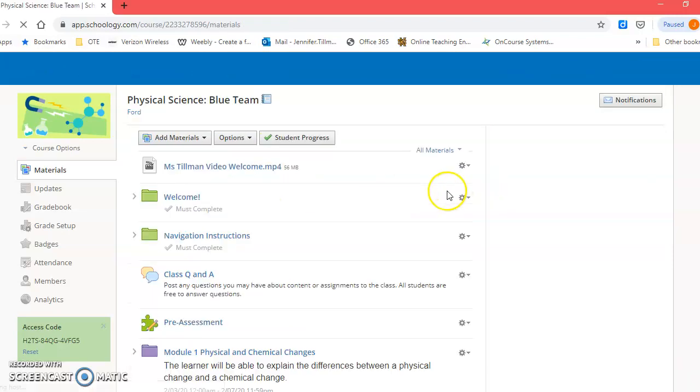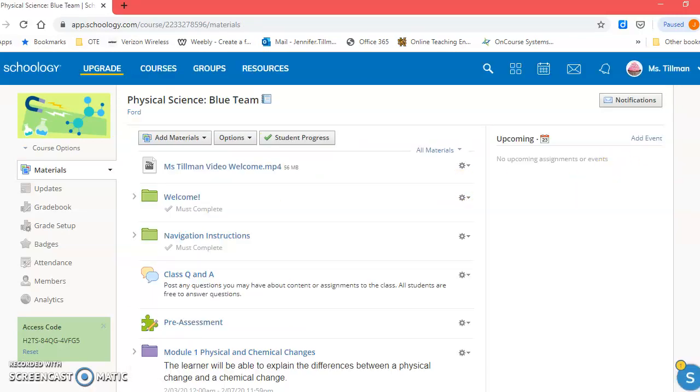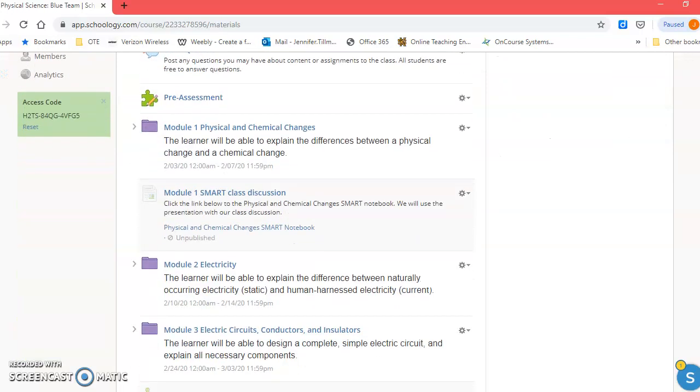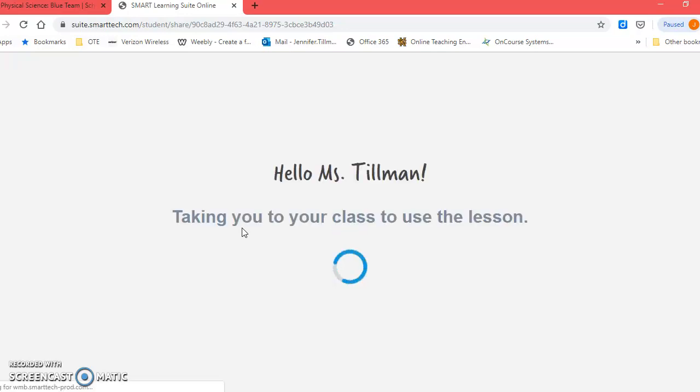So that's basically all the parts of my blended learning unit. And I also included a link to our Smart Notebook for our class discussion, our face-to-face discussion. Students will be able to click on the Smart Notebook, and I'll take them right to a Nearpod type guided lesson that we can work on together as a class when we're in the classroom to just help their understanding as well.